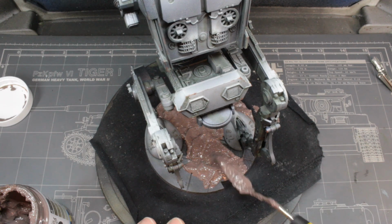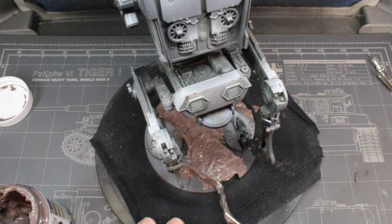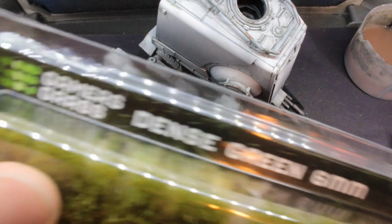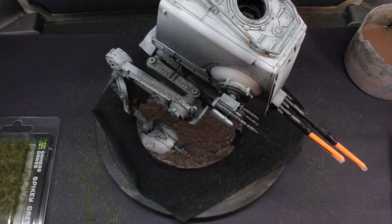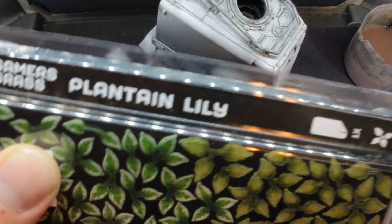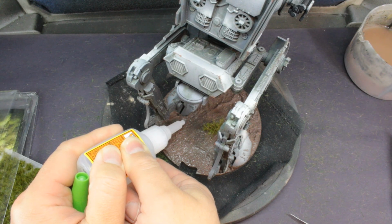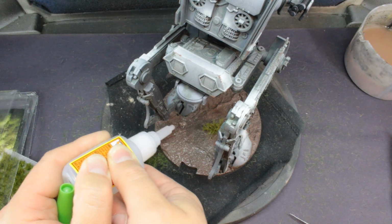One of my favorite tricks when you have a model that doesn't have a ton of color contrast on it is to bring in pops of color with the basing. I'm using spiky green, dense green, there are plantain lilies, and some flowers to bring in some color. Gel-based superglue works great for attaching these to the base.